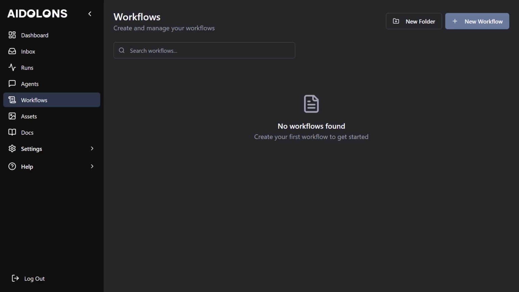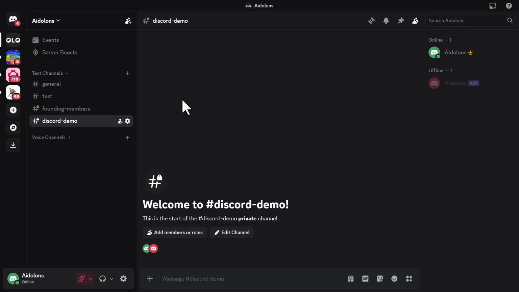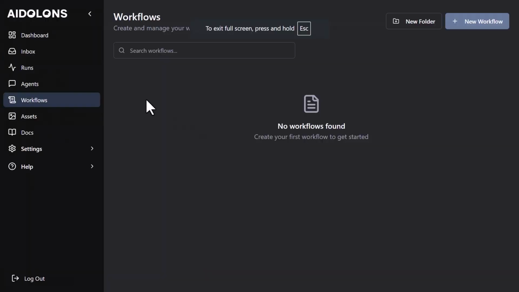Here's how to manage your Discord server using only plain language AI workflows. You know, sometimes I feel like there are so many places that people can reach out to my business that it's hard to always keep track and respond to everybody. It'd be nice to have AI that can respond in Discord every time there's a message and then draft a response and give me an opportunity to check it. So that's what we're going to build today.